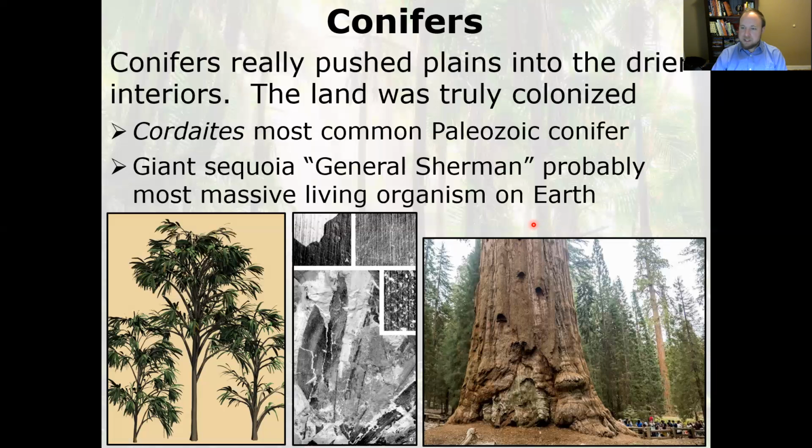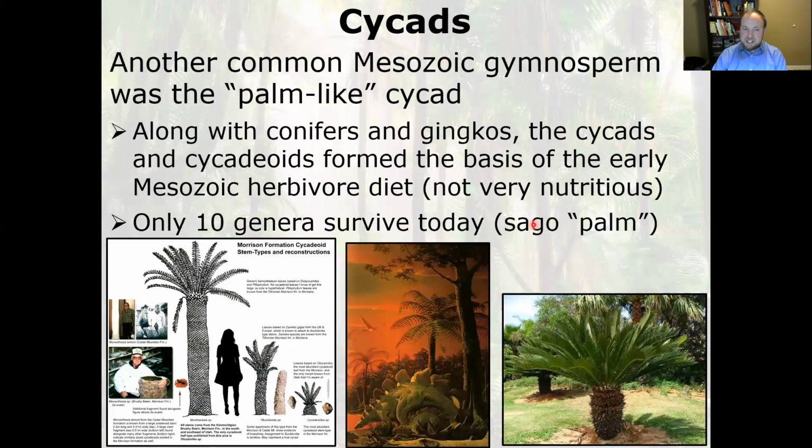So conifers are pretty important during the Mesozoic. Dinosaurs are feeding on these things, but they're not very nutritious. Cycads are also not very nutritious. When we think about cycads, we think about things like sago palms. You've probably seen these things around. They're very popular in gardens, not so much up here because it's too cold for them, but if you go down south, you'll see these all over the place. They're called sago palms, but they're not truly palms. Palms are broadleaf, but these are palm-like.